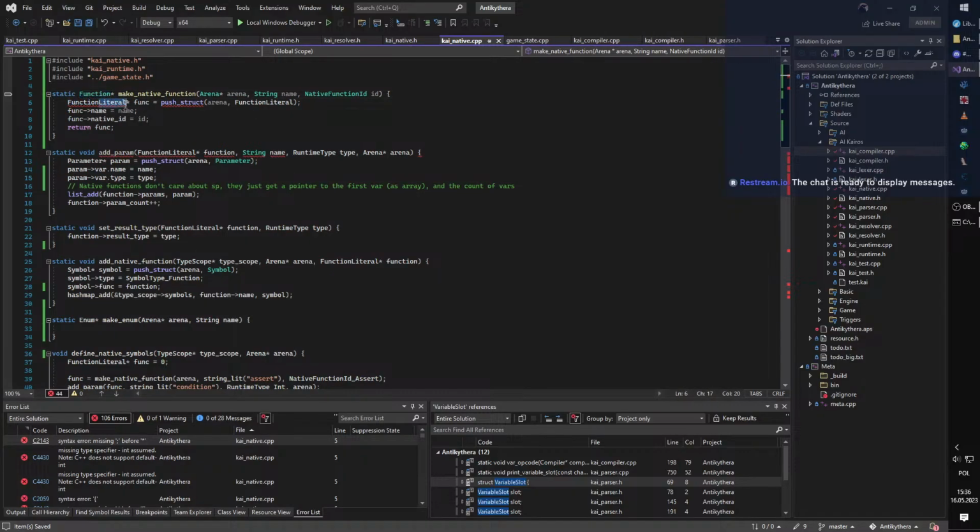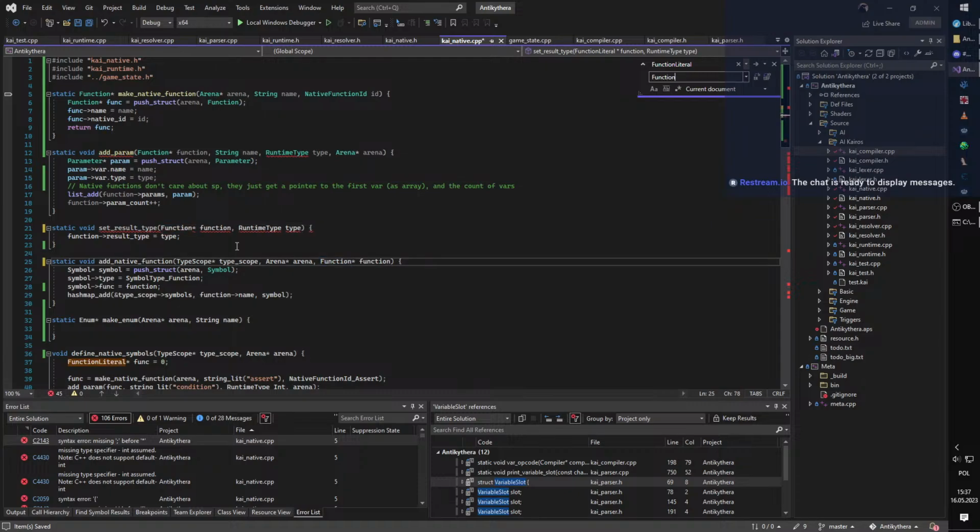This is function, function. I don't know why I deleted that.